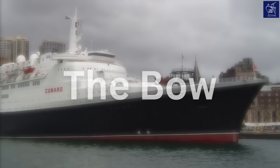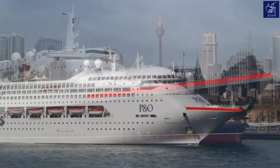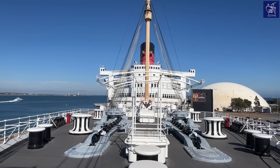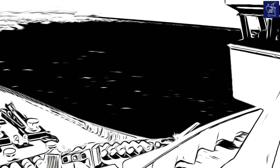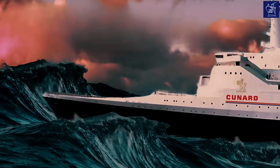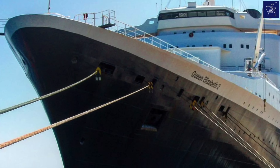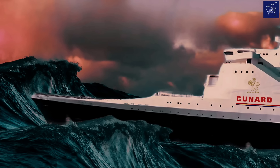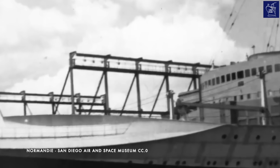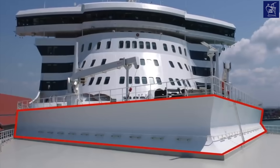The first key characteristic is bow design. On ocean liners, the bow — the area from the very front tip of the hull to the superstructure — is noticeably larger and more robust than on a cruise ship. Ocean liner bows are specifically designed to protect the superstructure from enormous waves encountered in the open ocean. The QE2, for example, was hit by a 90-foot rogue wave during a transatlantic crossing in 1995, which cleared the bridge and took the forward whistle mast clean off — but the long, powerful bow protected the majority of the superstructure. Some designs, like the French Line's Normandy and the Queen Mary 2, even include a breakwater to help deflect waves away from the superstructure.